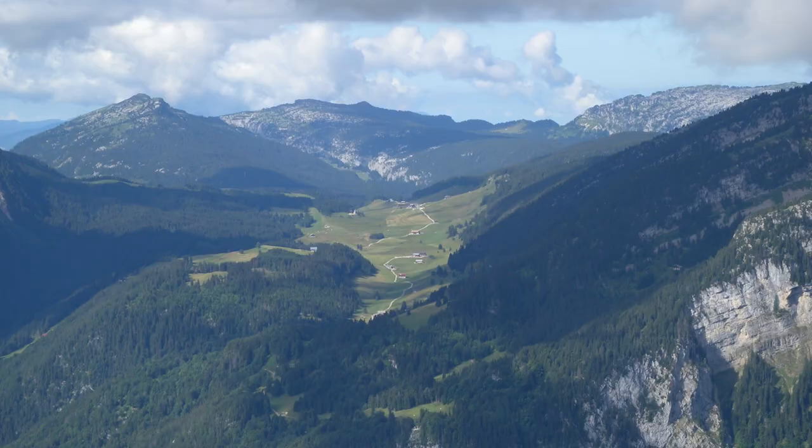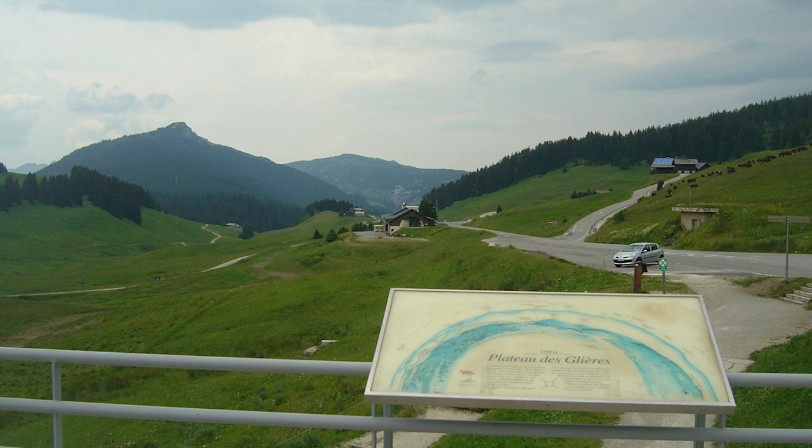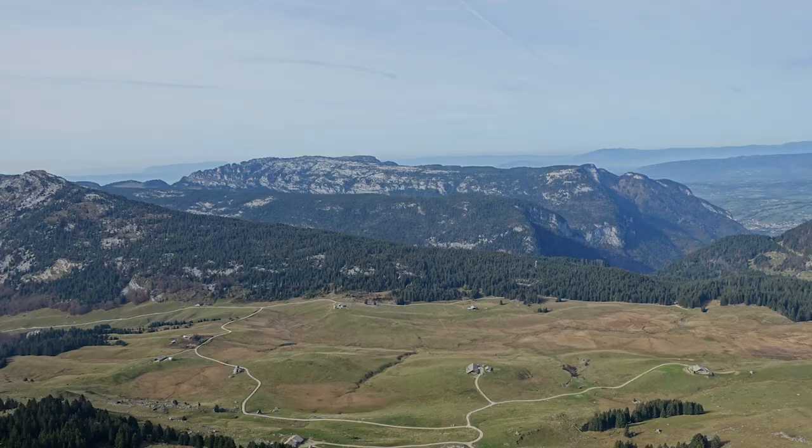The Plateau de Glières is yet another brand new climb on the Tour de France this year, but it has a very different feel to almost any other climb that's come before. Now, it's hit the headlines because of a short gravel section which comes over the top, but the real story here is how hard the climb itself is. It might only be 6 kilometers long, but the average gradient is 11.2%. The road itself is pretty narrow the whole way, and it's also particularly rough in terms of its surface, which only adds to the difficulties that the riders will face when they head up the Plateau de Glières.